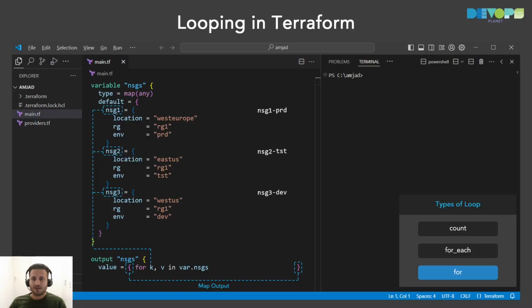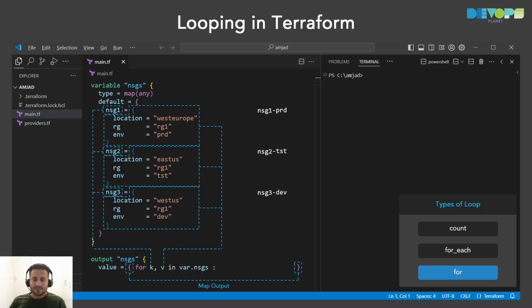So for k, v in var.energy, k will represent the keys, v will represent the value, and in our case the value is a map, right? Another map. So for k, v in var.energy, then I'll have the colon.